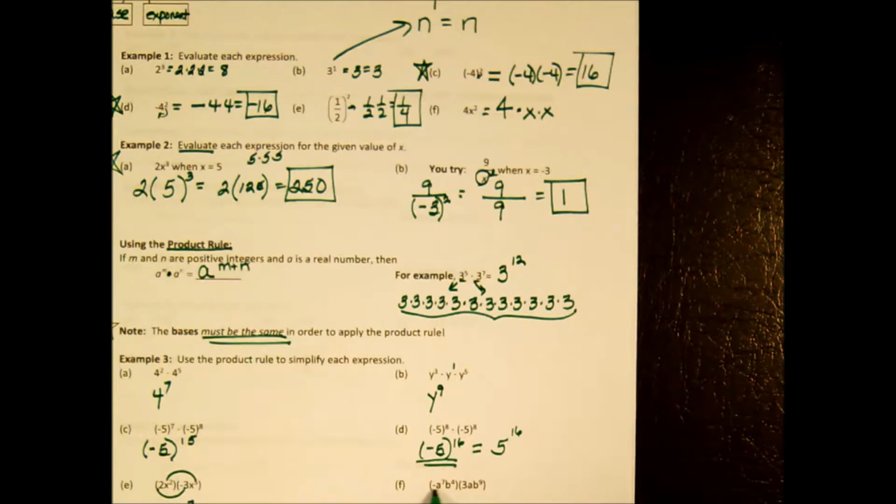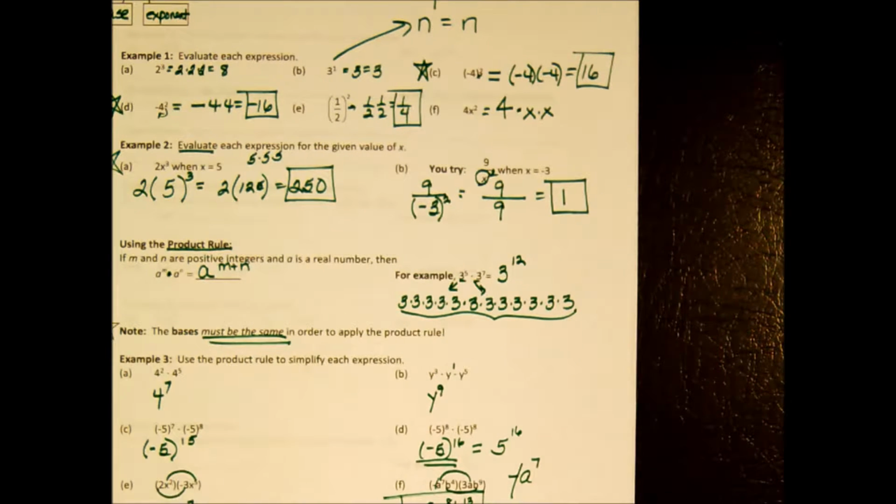So what is getting multiplied here? I think it's pretty easy to see that the b is going to be to the 13th. The a is going to be to the 8th, but what do we do with that negative and that 3? Well, remember, a negative a to the 7th has an implied 1 in front of it. So it's a -1 times a 3, which is a -3. And that is what you end up with, -3, a to the 8th, b to the 13th.